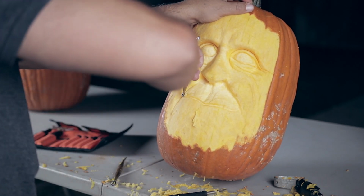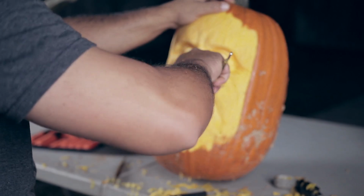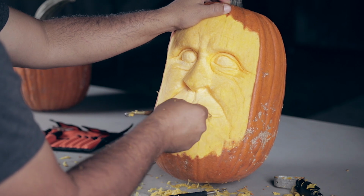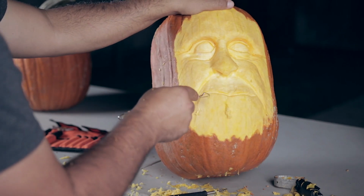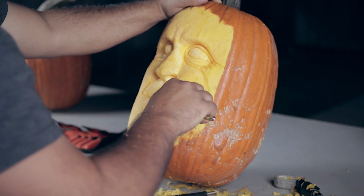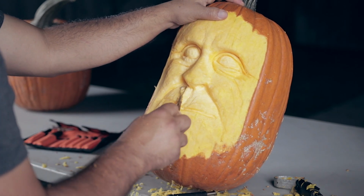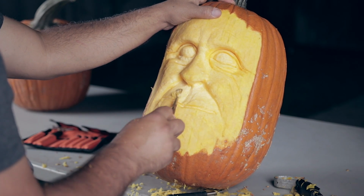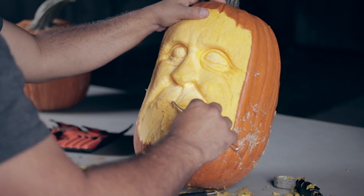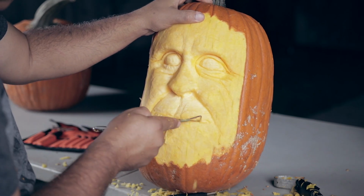Finally, you'll see me draw the mouth, and in this case this pumpkin has a very simple mouth, just a simple smile. I use this tool, which has a simple pointed edge, and I draw out the mouth first, and then you'll see me work with a different type of tool, where I carve at an angle. This is the tool I'm talking about, that flat edge. You'll see me cut it at a different angle, and you'll see how the lips start forming. And again, there's really no right way of doing this.